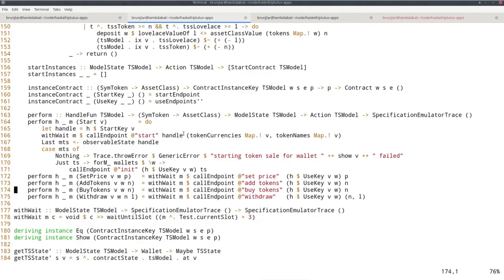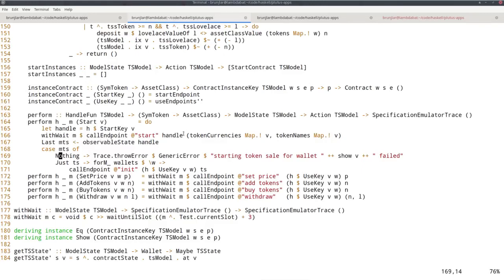Okay, so this starts the contract, the token sale. And now remember, the start contract actually writes the token sale into this observable state with tell. So now here I get to this observable state, and that's a Maybe value.